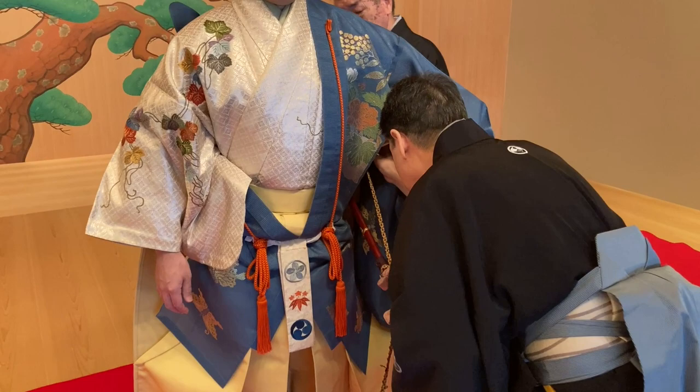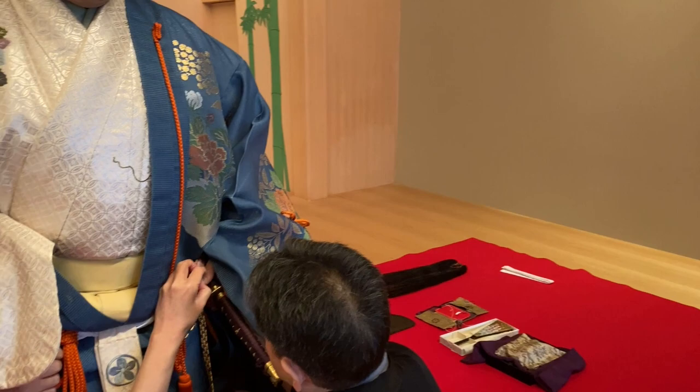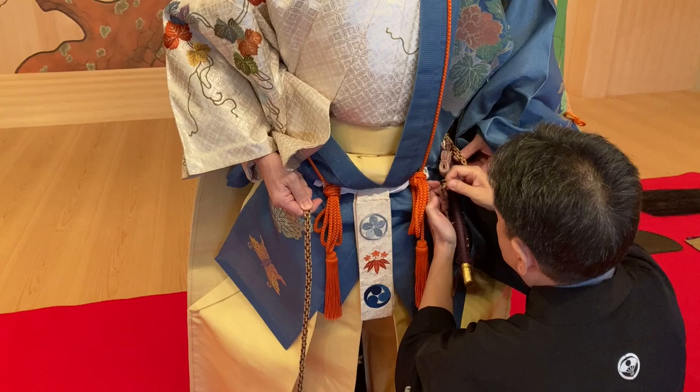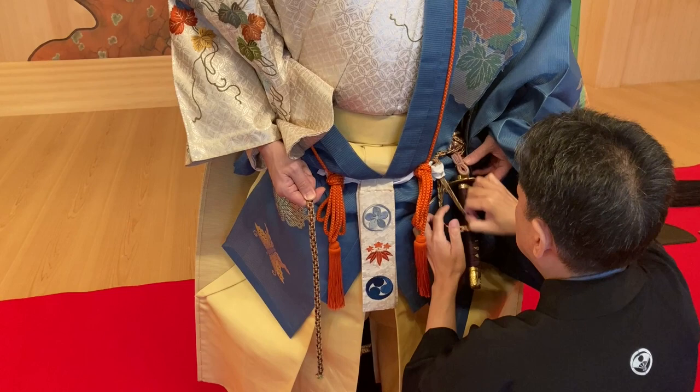The sword is then tied on top of that. It's a wooden sword that's been lacquered. In order to keep it in, an extra piece of paper or tissue or washi, Japanese paper, is inserted between the sword and the hilt to keep it in place. So that when the shite is about to pull it out, they give it a good tug. And often you'll be able to see that small piece of paper fall out onto the stage.